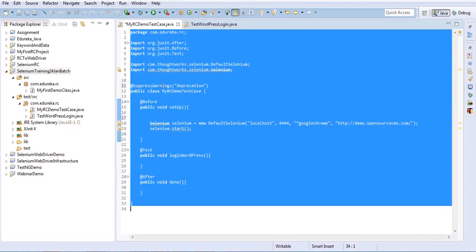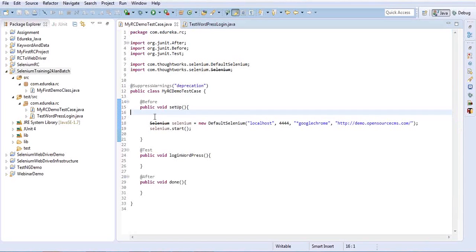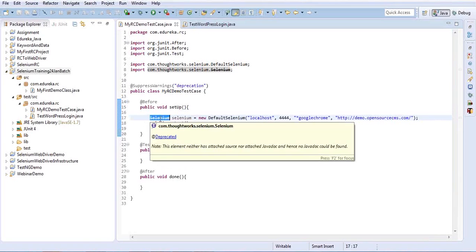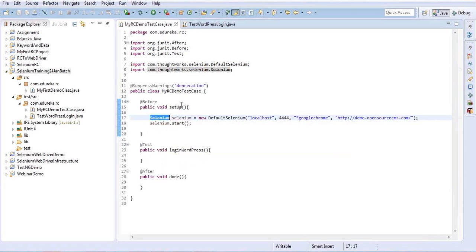The warning will go. Now the warning has gone, but it is still getting crossed. That means this method has been overridden. This class was already there in this package, but here you are trying to override it and do something in it. That's the reason the cross is coming. I think I've answered your question.